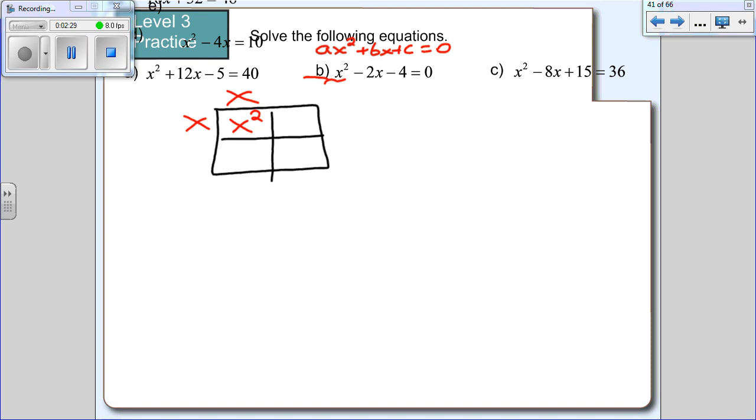The next step is to look at your b term. And we know that the b term comes from the two diagonals. Right here, right here. And we want those to be the same. So what two numbers that are the same could go into those two boxes that create -2x? Yeah, -x and -x. Right? If you had two of those, add them together, that's -2x. Right? It's like an area diagram that you're just creating. That means my outside edge has to be -1 and -1. And you see we created two binomials that are the exact same, x minus 1 and x minus 1.